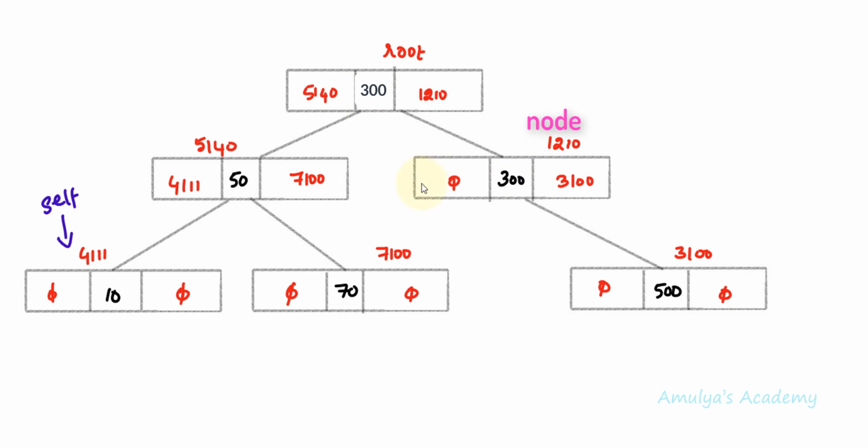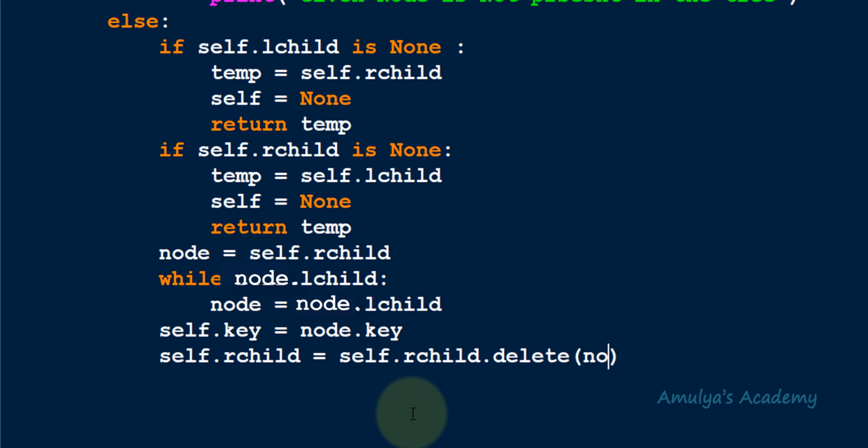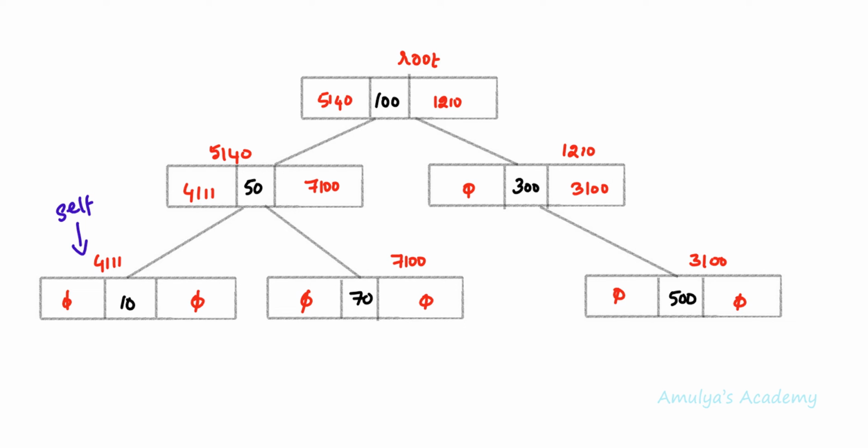Now what I need to do is, I need to delete this node. In short, we are not deleting this node. Instead of that, we are changing its key. So now how to delete this node? This is the node with one child. So we already wrote the condition for that. So to delete the node now, self.rchild, because it is present in the right child, we are doing the changes to the right child. Self.rchild.delete(node.key). I know it is confusing, I'll tell you.